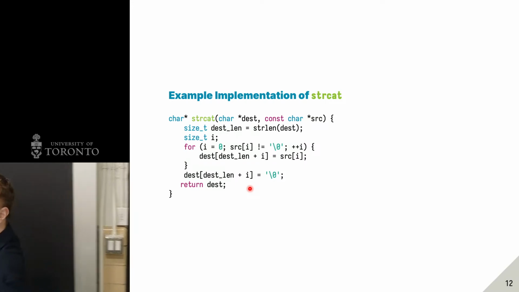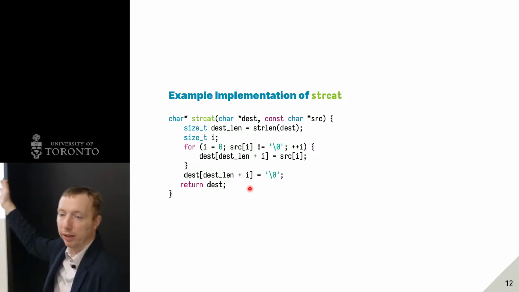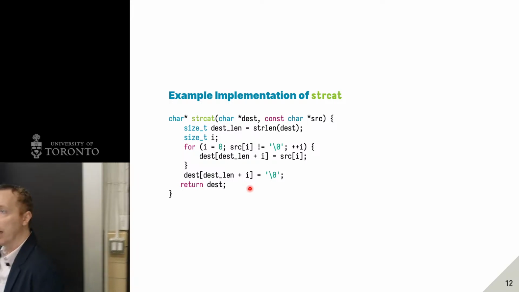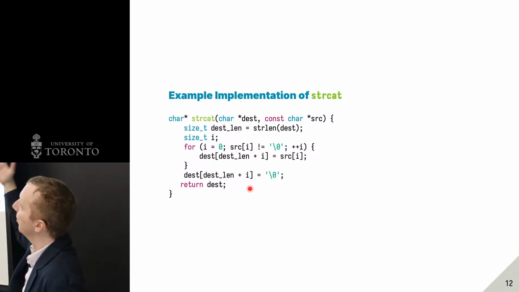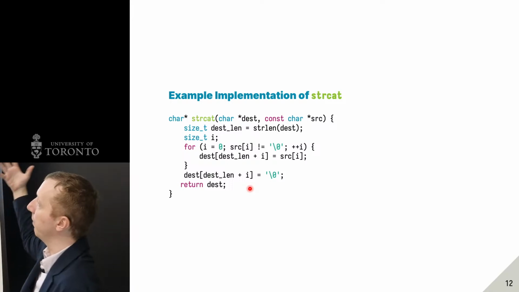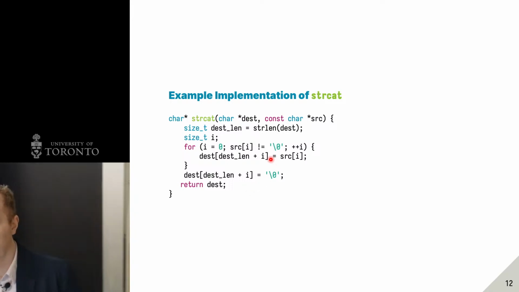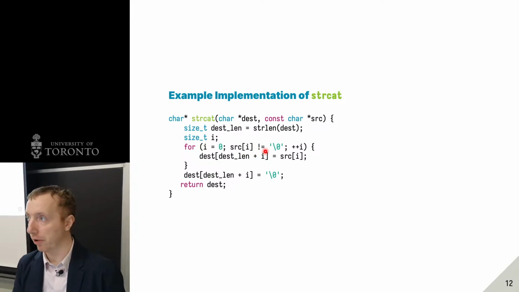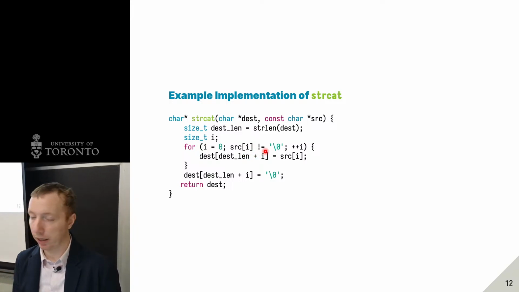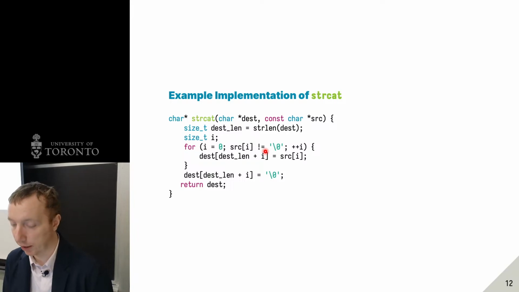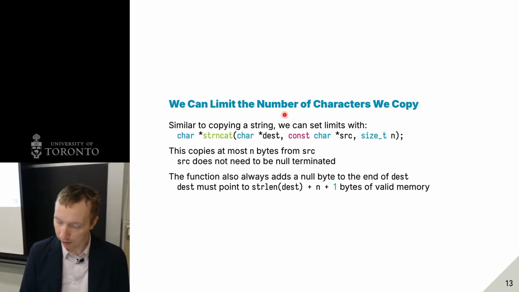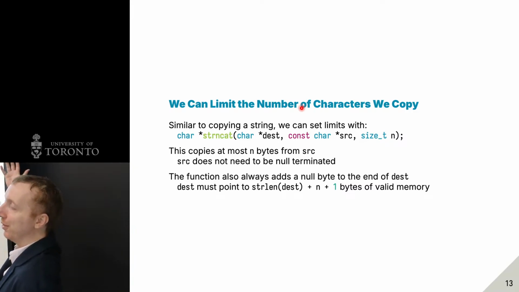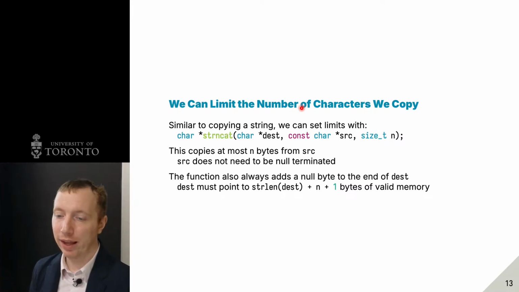So strcat would look exactly like this. Note it doesn't have any limits on size or anything like that. It will just blindly copy values from the source string until there is a null character. It doesn't have any other complicated logic. So, as you may have guessed, there is another function, strncat, that has a limit.